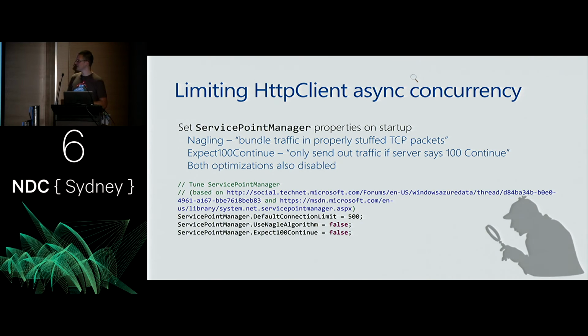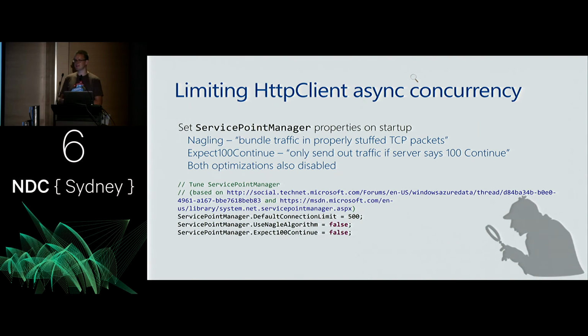So another thing we disabled was Nagling. And Nagling is an optimization in the TCP/IP protocol that basically combines several smaller requests into one TCP packet so that you would not be flooding the network with small packets and instead would just put a lower number of packets on the network. So we disabled that because it didn't make sense to do that because all of our requests would typically be smaller than a number of TCP packets.